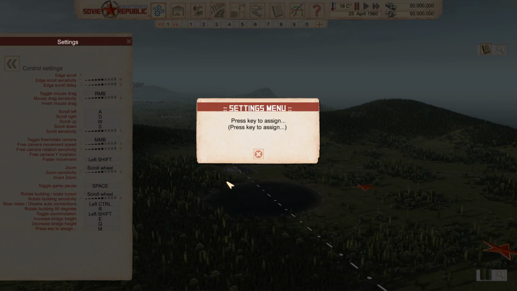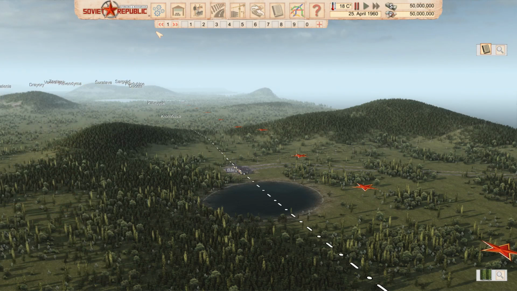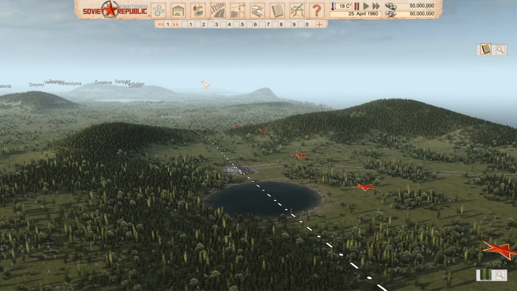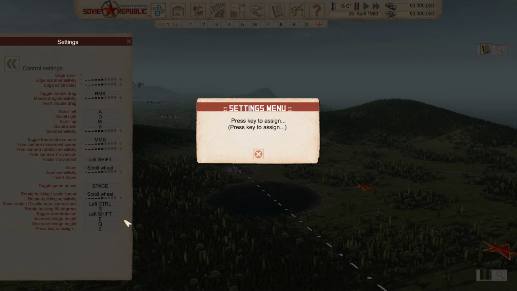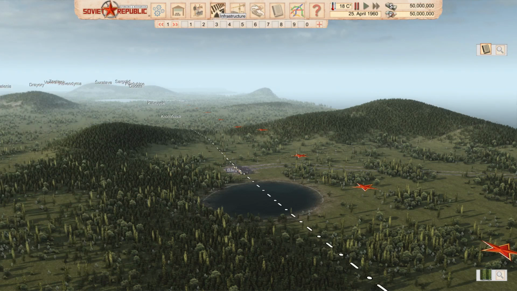What key is not being used? Z being used? Z. Okay. Z. No, Z is the map. Z is the map now. So I think this is controller settings. M. We'll keep that as map. Do I have to click and drag it?